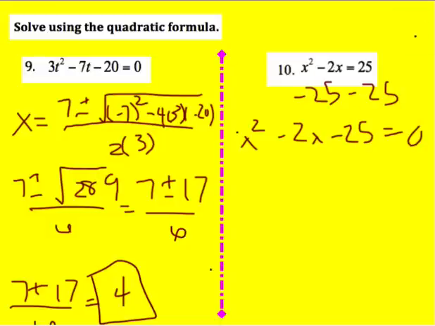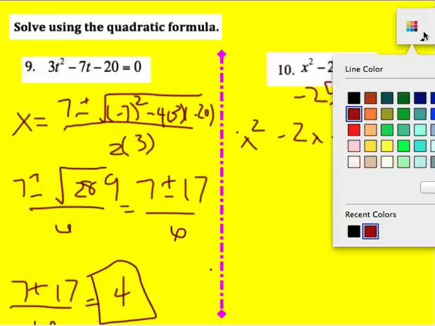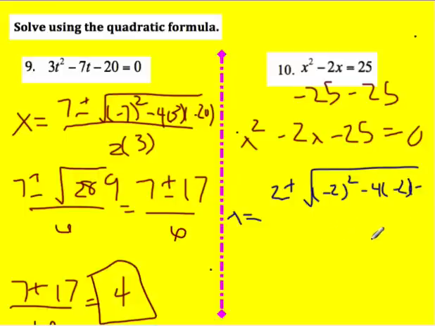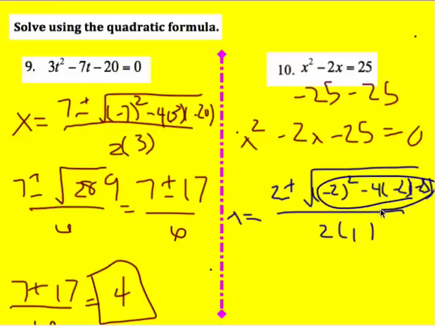So to use the quadratic formula, what we need to do is start by plugging it in. So we're going to have x is equal to the opposite of b plus or minus the square root of b squared, again in parentheses, minus 4 times a times c, all of that over 2 times a. So now we're going to simplify just what's underneath the radical first.